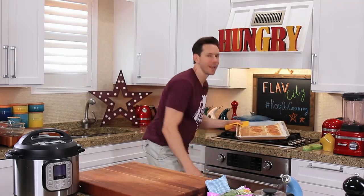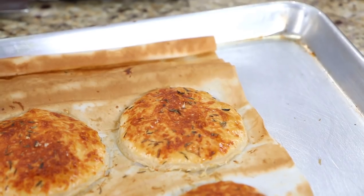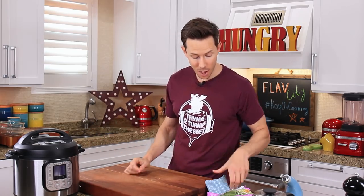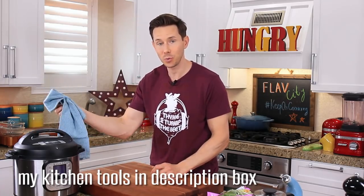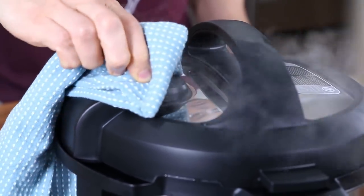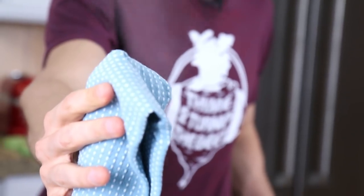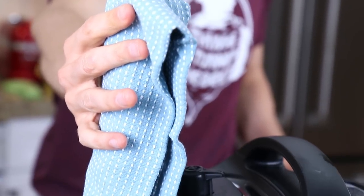All right, I like it when a plan works out. Puff pastry tops are done, looking nice and golden. And the Instant Pot was done 10 minutes ago, but I let it continue resting for 10 minutes, naturally getting the pressure out. Now I'm gonna do the fun part of letting the steam out automatically. So use a towel, because this will burn, and just pick up the knob here and just turn it. And then I like to put the towel over the spout that way any water that comes out doesn't end up on the floor. So it's 10 minutes of a natural release, and then immediately go with the quick release.